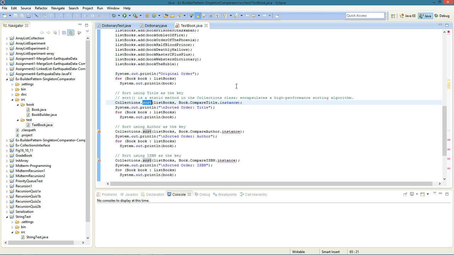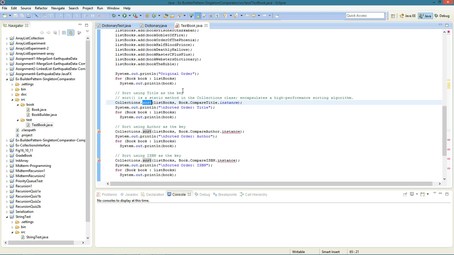Well, that's great. It allows me to do the sorting I need to do without having to worry about creating an object for that. Now, the sort algorithm that was created inside the Collections class is a very good quality algorithm, very high performance. But the problem is the creator of that particular class a number of years ago had no idea that it was going to be sorting books. So in a sense, we have to teach this algorithm about the nature of the data.